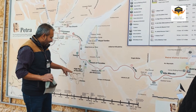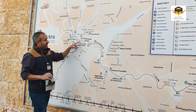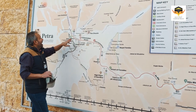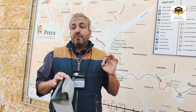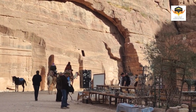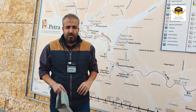After, we have the street of As-Sikh, the high place of sacrifice, a theater, royal tombs, the city center, the colonnaded street, a great temple, a castle building, a Byzantine gate, a theater or university, Byzantine churches, and the city — more than 40,000 square meters. We will not cover everything in two hours, but I believe in two hours we will arrive to the treasury and see the most beautiful and famous monument in Petra.